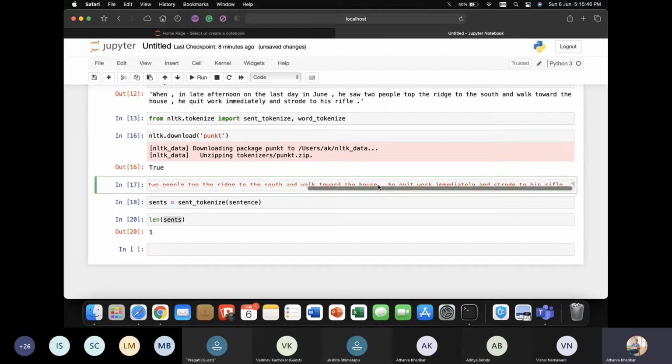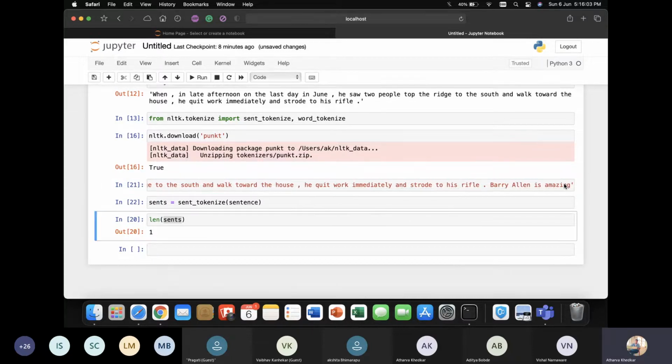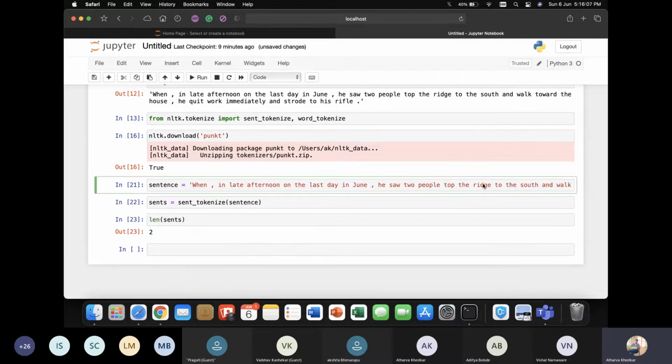So yesterday I finished Flash season 1, right? So I'll just say Barry Allen is amazing. Okay, two sentences now. Why? Because one sentence was finished and another one was there. So this could be considered like a para.